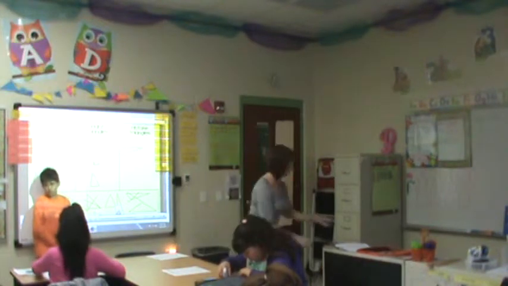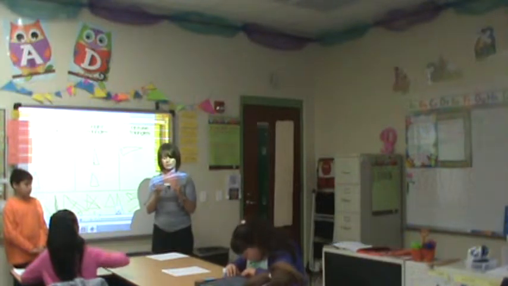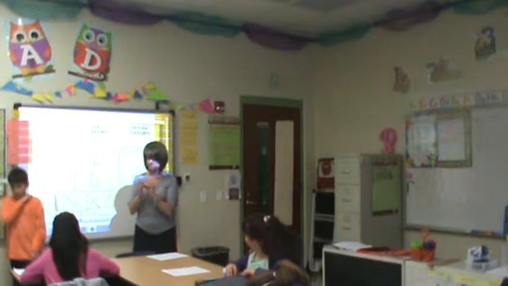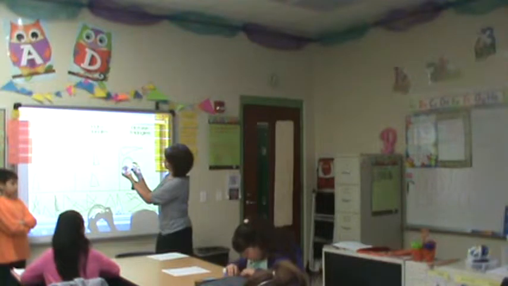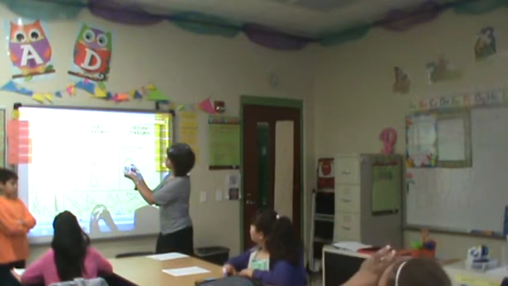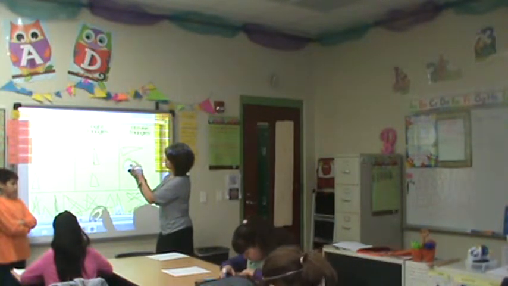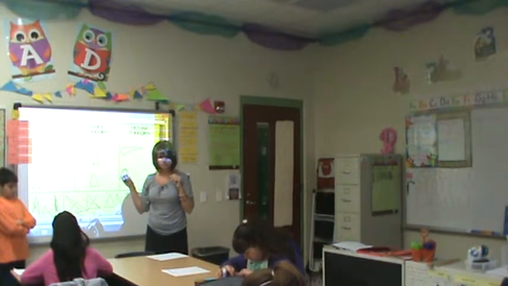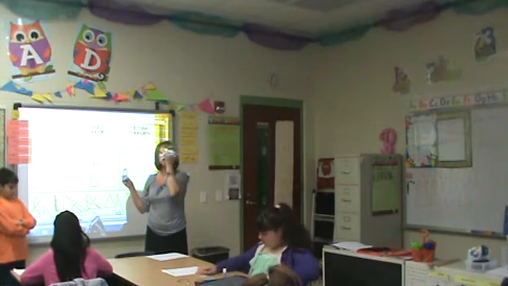Let me see if I can use my protractor. They're too small, and I don't have enough for everybody. So this one looks pretty big, so I'm going to take my protractor and put my little corner inside that hole. I'm going to line up my bottom line, and if I go like this, it's 145 degrees. Everybody got that? Is 145 degrees bigger than 90, or greater than 90?